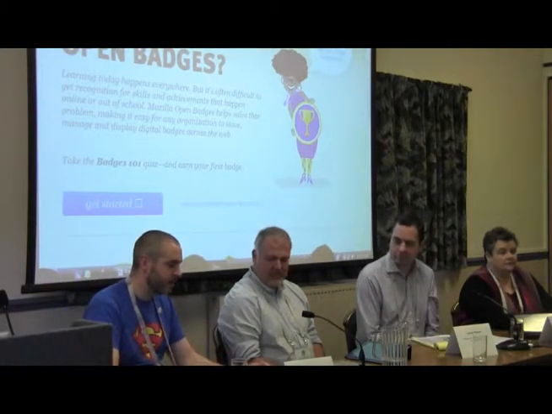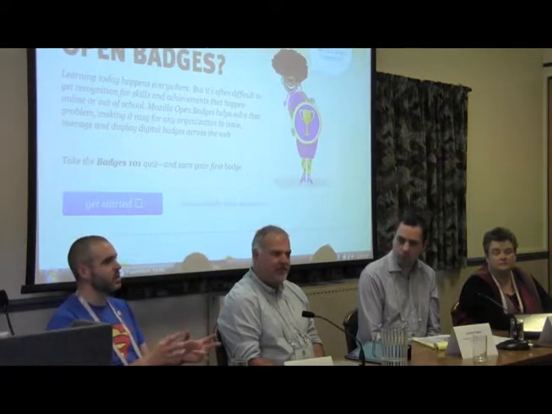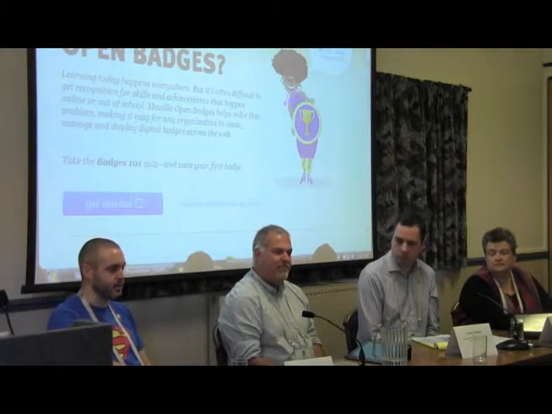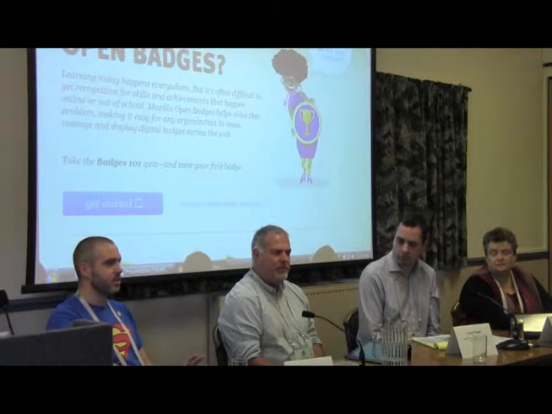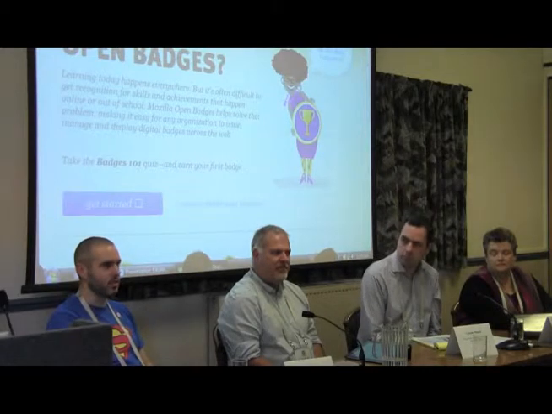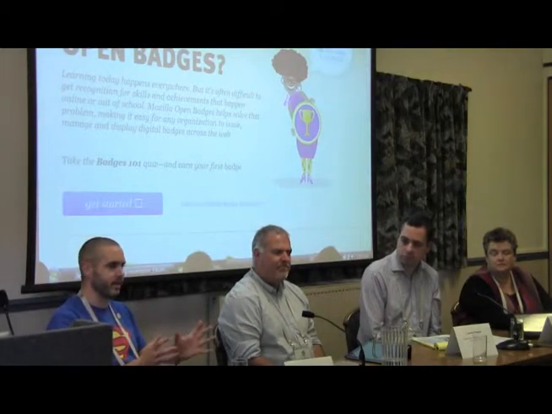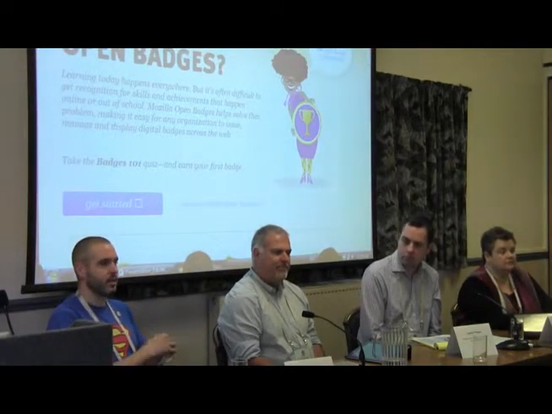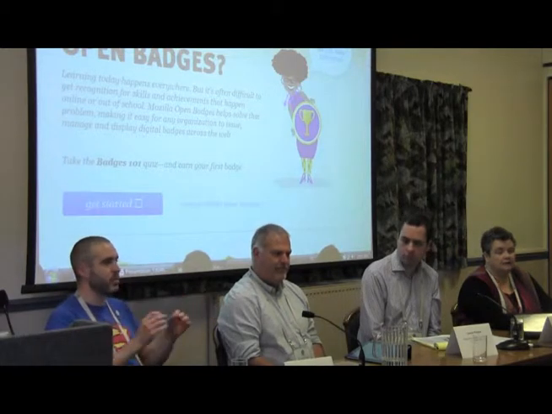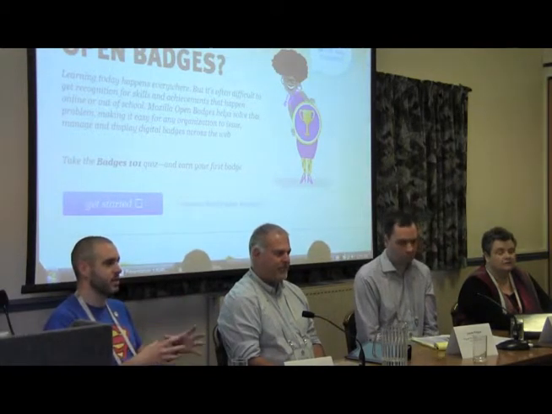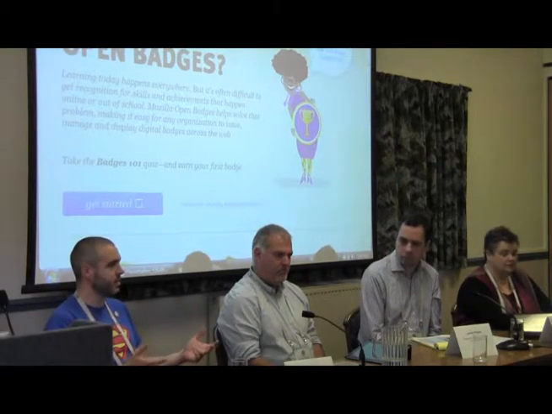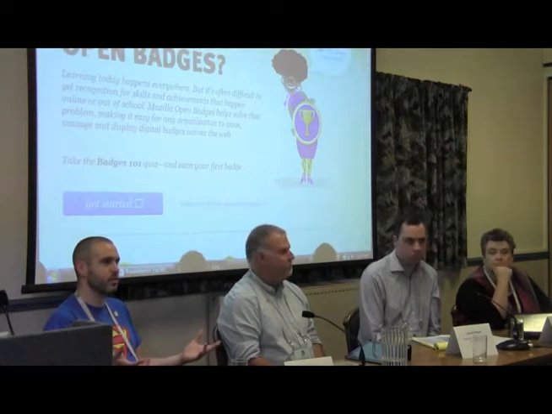Oh, yes. Badges don't have a unit as such. I think we think a lot in terms of course credits in universities, like 9 course credits and 60 course credits and all that kind of stuff, whereas there is no unit of a badge. A badge can be something tiny and small. Mozilla's doing some badges for webmaker things, so literally being able to change one thing in some HTML code could be a badge. But a doctoral program could be a badge as well. There is no unit for a badge. It's all about the badge system's design, so the badge basically stands or falls on how good the badge system design is. And that's not something which is in Mozilla's control, unfortunately.